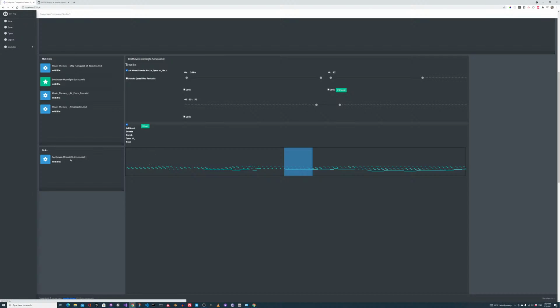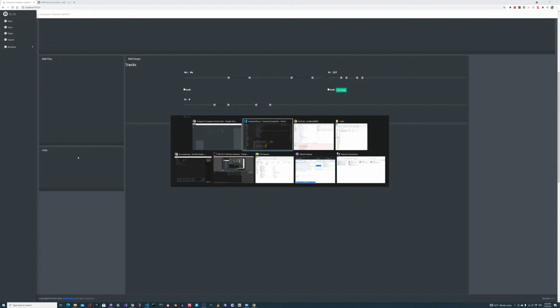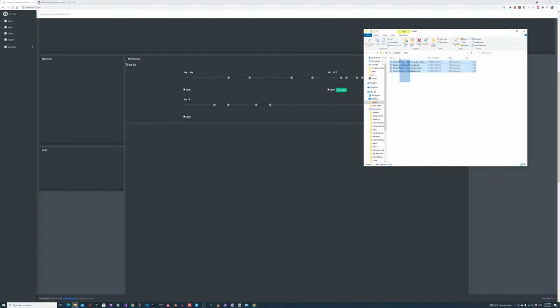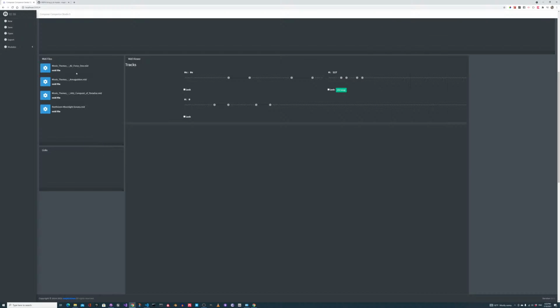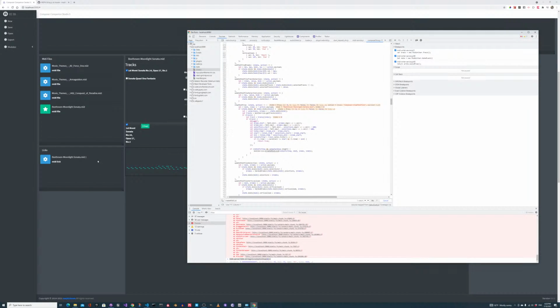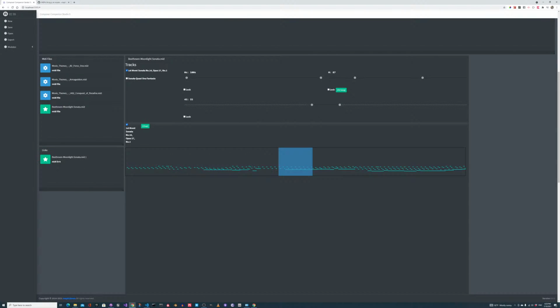Try that again. I definitely should be doing TDD, but I just want this stuff to work quick, so I'll suffer for that later. So I do that again. Moonlight Sonata. I like the chop. Chop it up. Boom. Now it's getting selected. So now I know that this one's selected. I can make another chop. So set it from that particular position. Maybe I want to chop it from here.